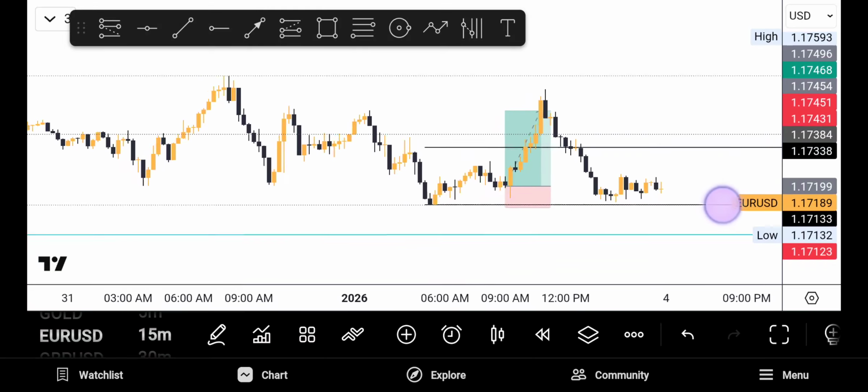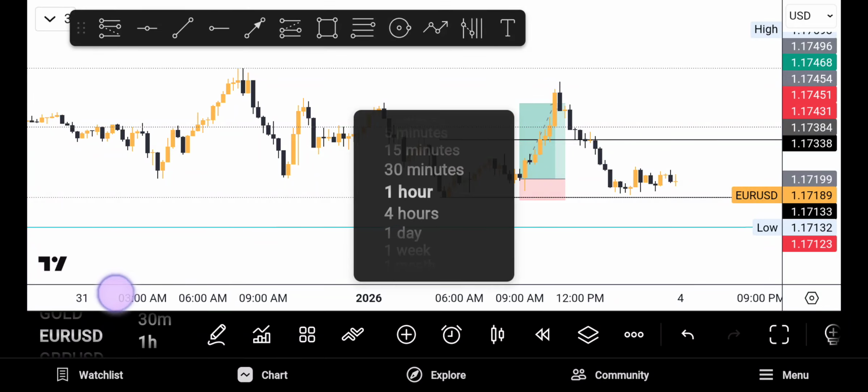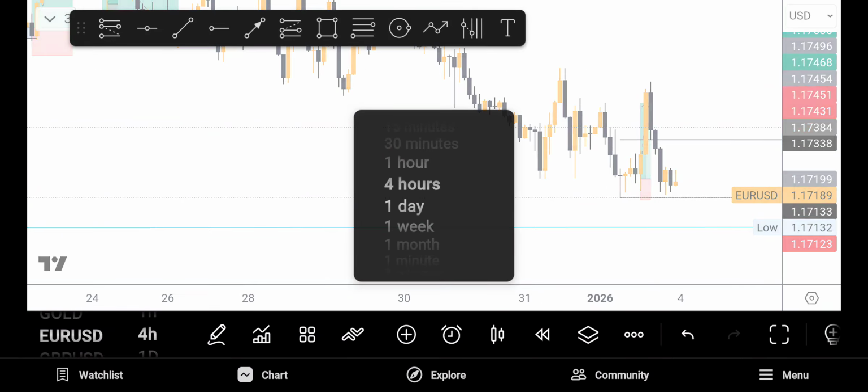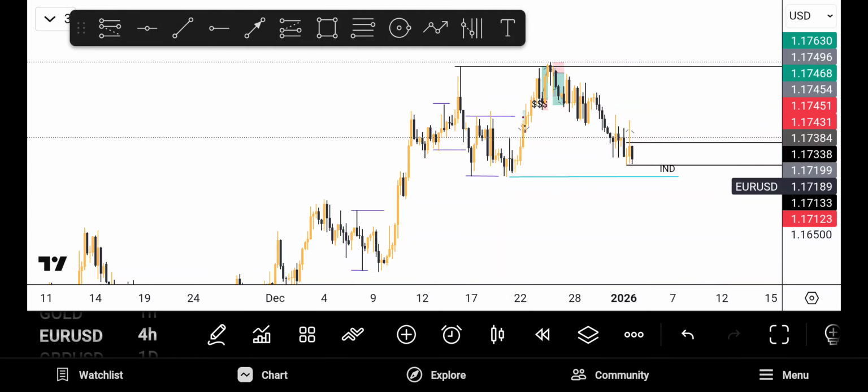So this trade, I took this trade using the 4-hour time frame. The 4-hour time frame. So one thing you understand is that in order to be able to trade as a whole, you need to understand directional bias, you understand where the market is heading, you understand the trend, if it's a bullish trend or a bearish trend. Then from the direction, you'll be able to make a decision from your own strategy you trade.